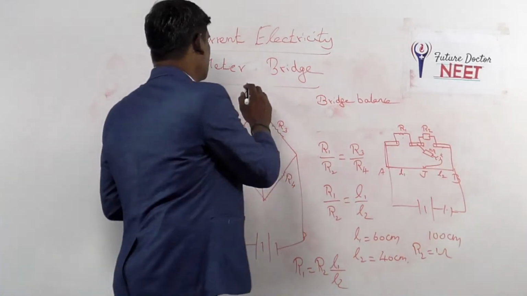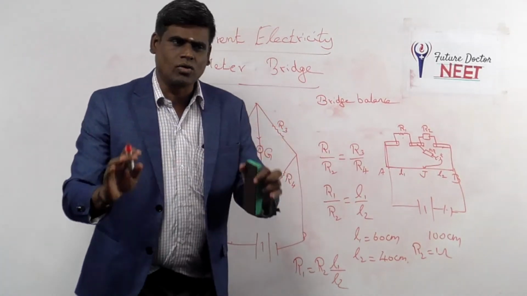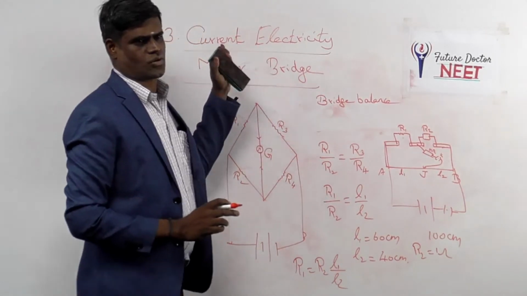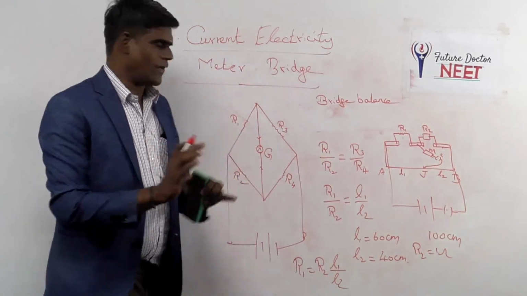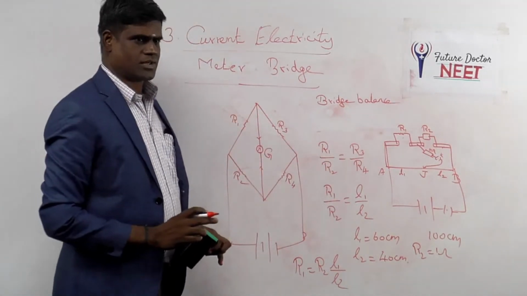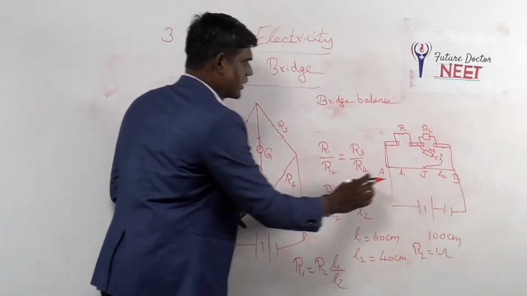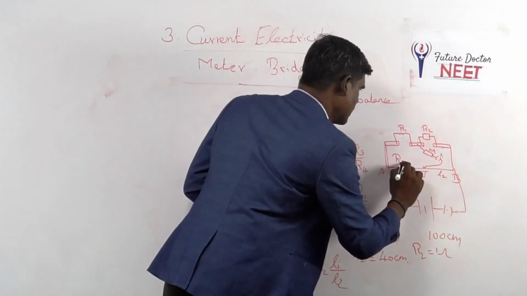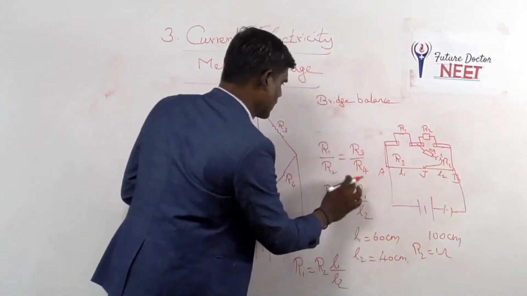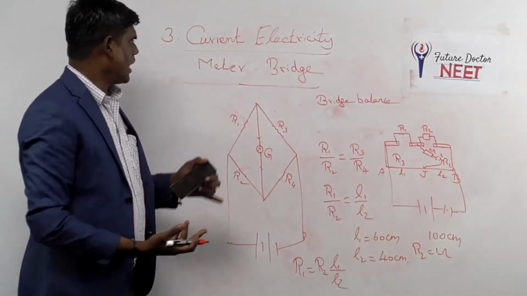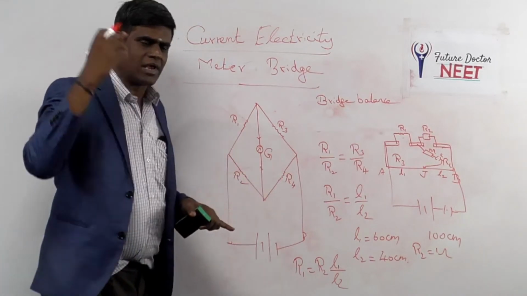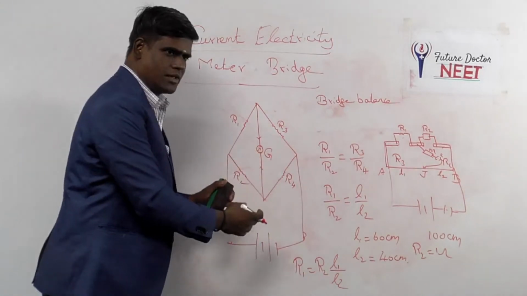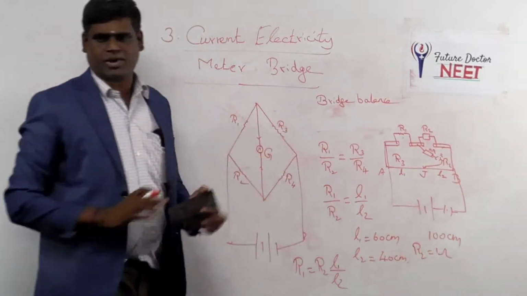What's the use of meter bridge? Meter bridge is used to find the unknown resistance of a material. This is the modified form of the Wheatstone bridge. So the Wheatstone bridge's modified form is the meter bridge. Okay, so R3, R4 are replaced by L1, L2. Instead of R3, R4, L1, L2. And this Wheatstone bridge is an application of Kirchhoff's voltage law. Kirchhoff's law application is here, and that modified form is the meter bridge.